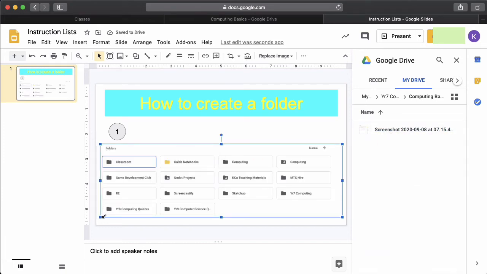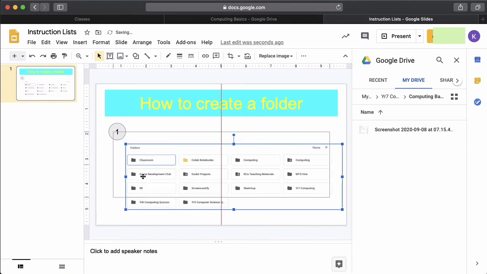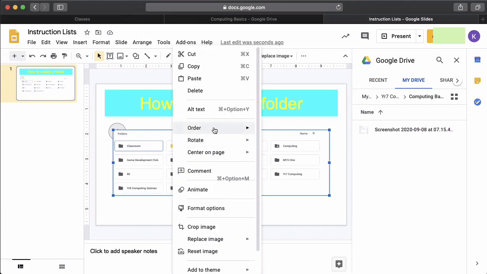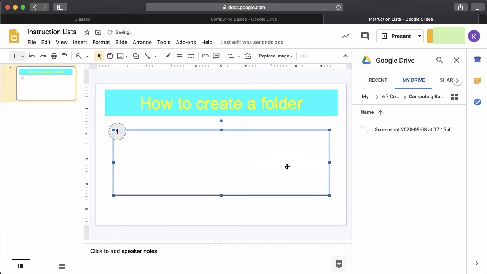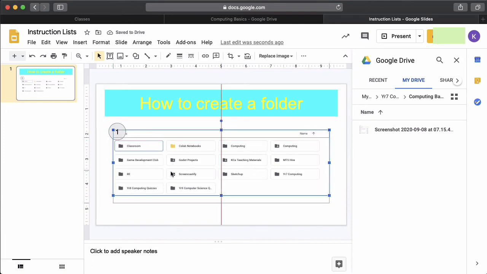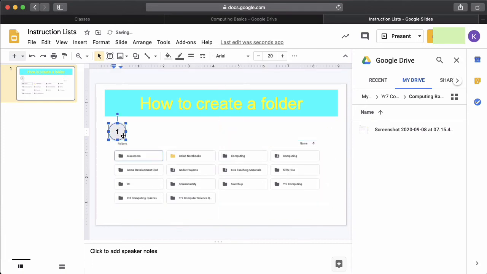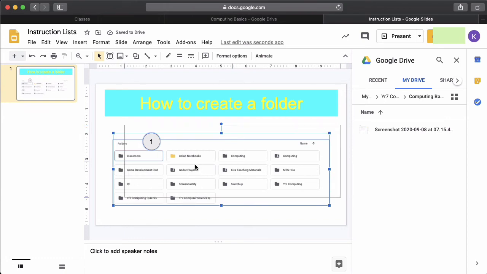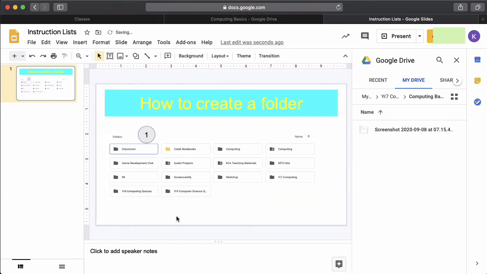If you want to make it smaller, you can. Also, when you go over the top, you'll notice that it hides the 1. So if you right click, there's actually an order button here, and you can send to back. So if you want it to layer over the top of something like that, you can. So if you wanted to move the 1 so that it sits there a bit, I'm going to hold down Shift and click both of these together so I can actually move them in unison.